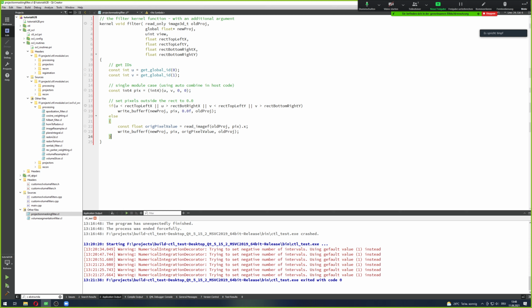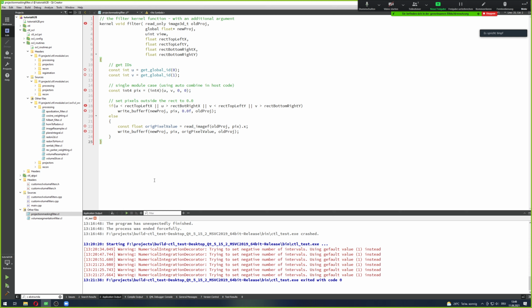If you remember the code from last time, this might seem a little bit more complex, and the reason for that is that last time we had this CPU implementation that manipulated projections in place, so that means we did not need to copy the old value into the result. It was already there. But the implementation for filters on the GPU always has read-only access to the old projections, and we need to provide the result as a new output. That means we need to copy the original data into our result buffer, which was not necessary in the way the CPU implementation was provided. So that should be it.